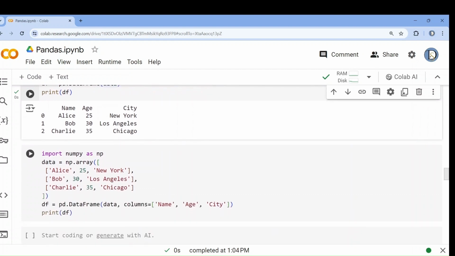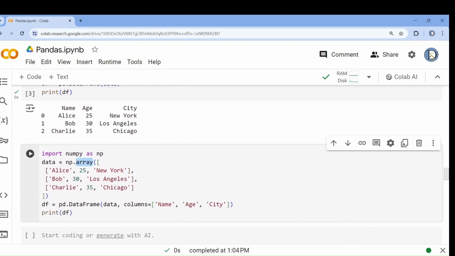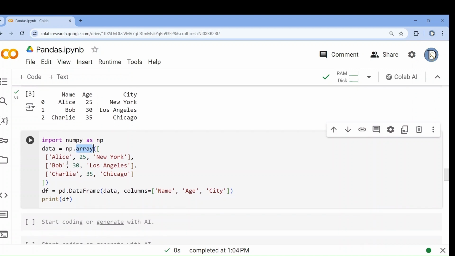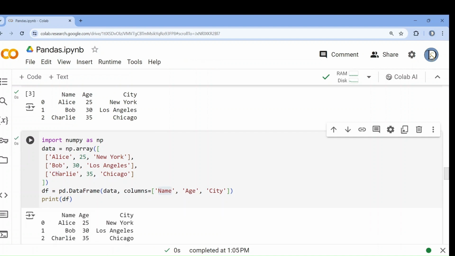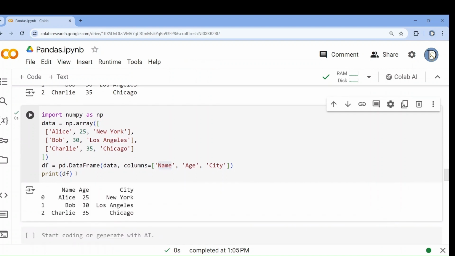Now see this one. Here I have created an array using NumPy. The NumPy library can be used to create any array. I have just created an array and kept it in data. Now I want to make it a data frame. How can I do it? By using DataFrame(data). Here the column names are not provided, so I can give column names. These are the column names; you can give other column names also, as per your needs. This is not fixed. These are strings, you can see they are kept in quotation marks. Now if I run it, this NumPy array is converted into a data frame. Now you can apply algorithms on that.